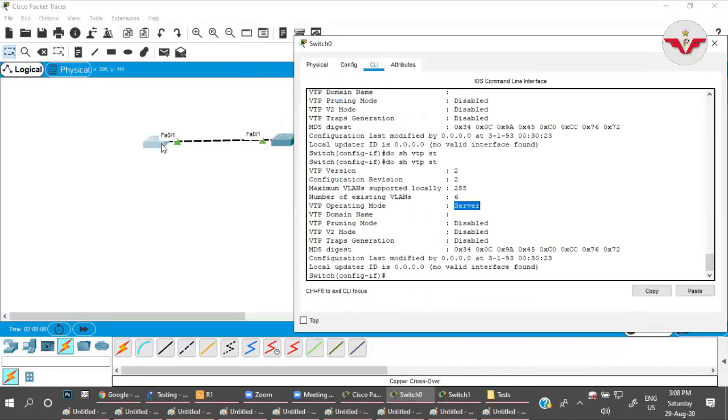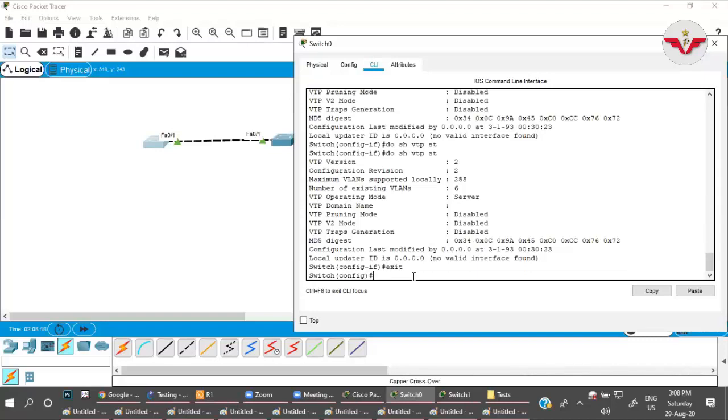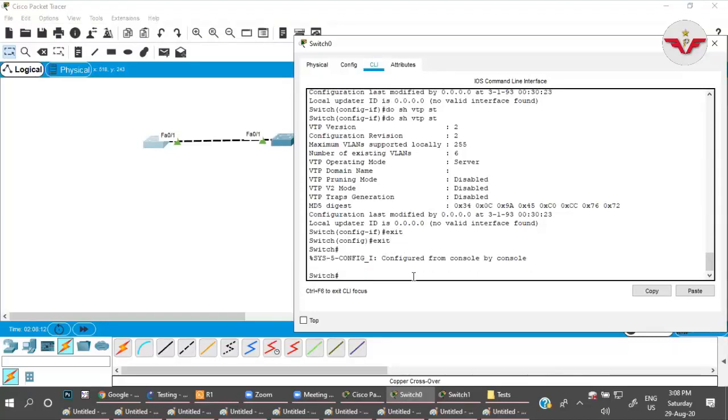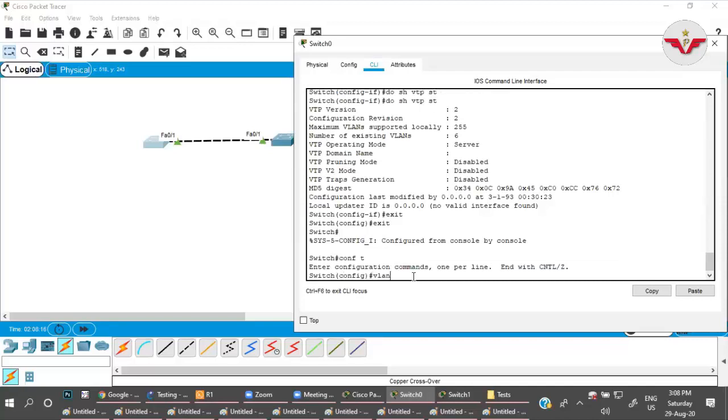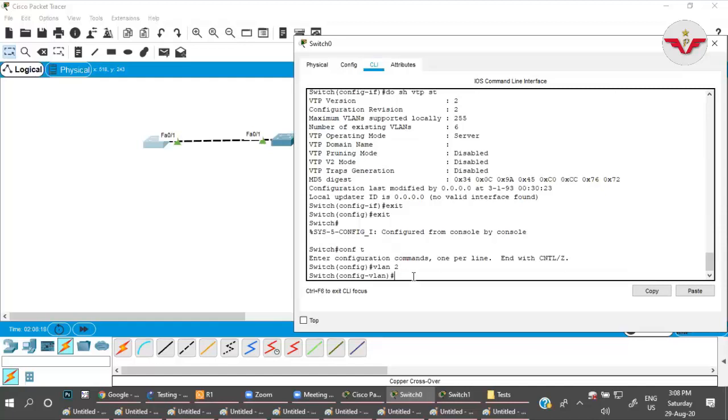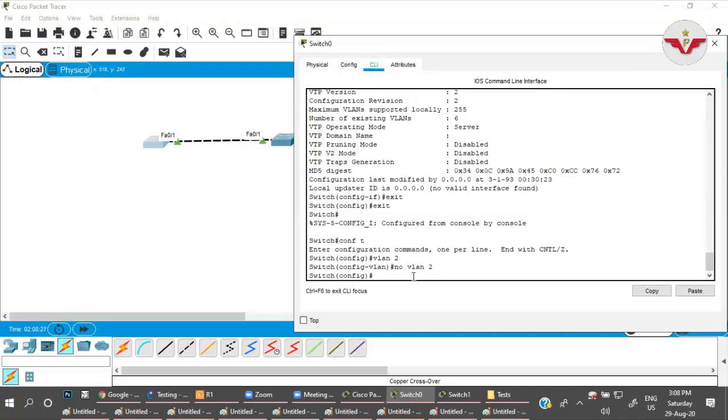Now look very carefully. I am going to configure VTP here. If I create any VLAN here, configuration mode, VLAN 20. No, VLAN 1 was already, VLAN 10 was already there.